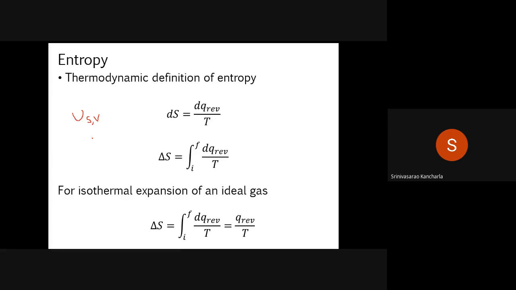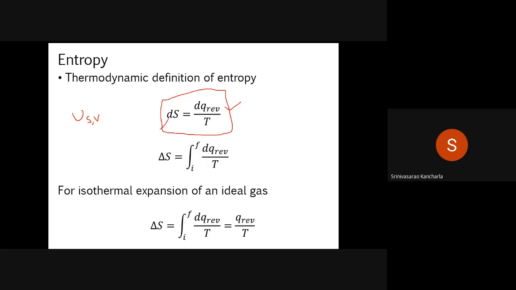So that is majorly the reason why the second law of thermodynamics introduced a new state function known as entropy. From a molecular perspective, entropy is a measure of the disorderliness of a system. From a thermodynamic point of view, the change in entropy can be measured by measuring the amount of heat transferred over temperature. dS, the change in entropy, is dq reversible by temperature.